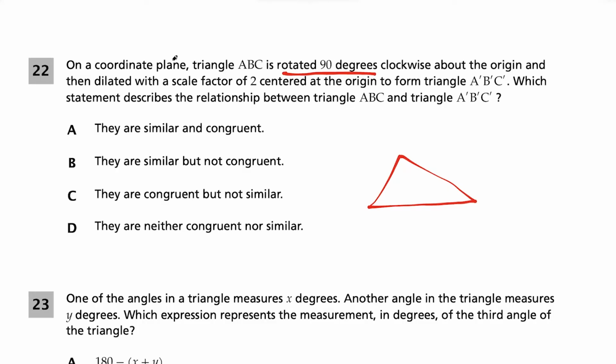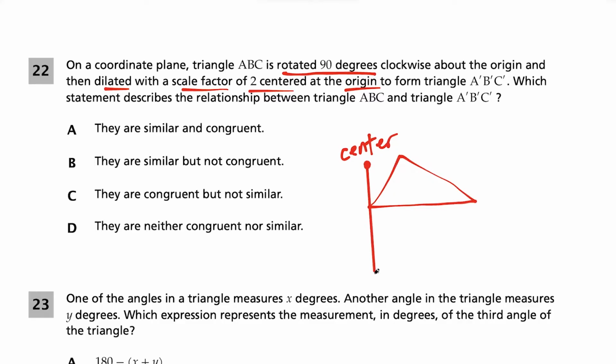However, the moment you dilate with a scale factor other than 1, and it doesn't matter where your center of dilation is, the new triangle is not going to be congruent to the original. So let's just see, if I have something like this, let's say my center is over here. When I dilate a triangle using this, let's say the center over here, and I have a scale factor of 2.